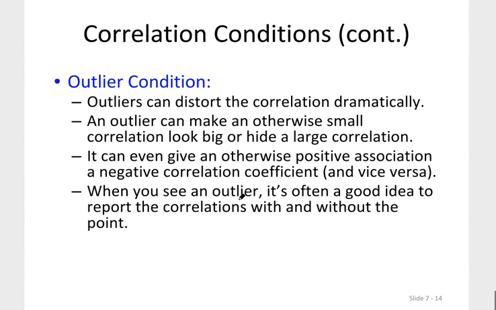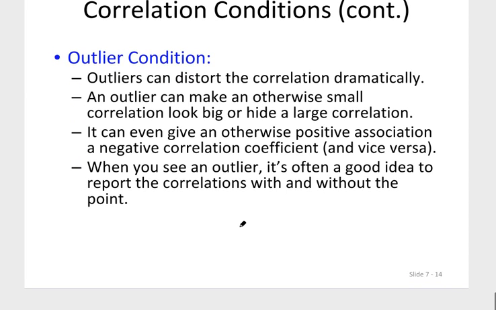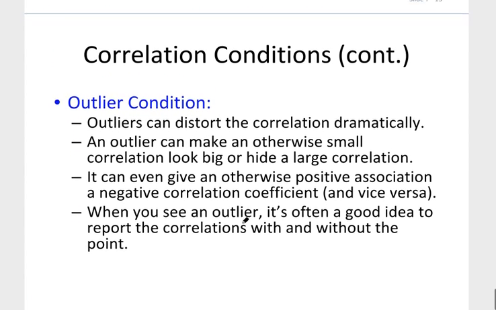And then the last one is outliers. You want to figure out the correlation with and without the outlier. The outlier may be throwing off the data and maybe throwing off the correlation, and maybe there's another reason why you have that outlier. So that's why you figure it out both ways, and then you can discuss that as well. Okay, and then that is it with notes.